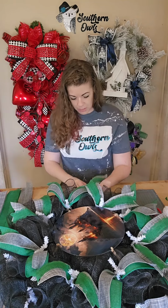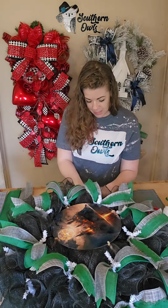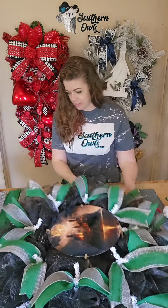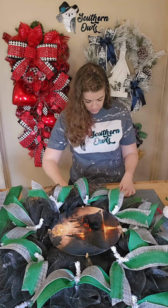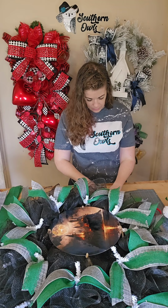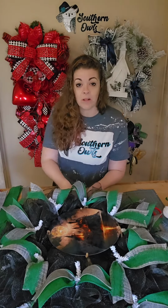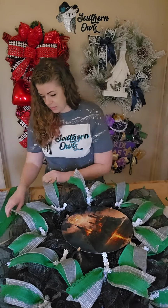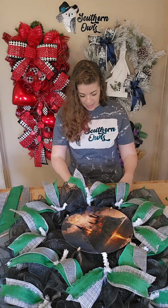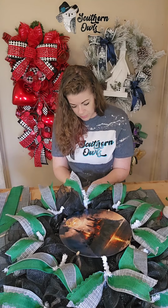I'm just gonna keep on keeping on. I also have one little element I want to apply to this as well, which is gonna make this super, super cute. And that could be fun too. You could put the Deathly Hallows symbol on here. You could do Harry's glasses. There's a lot of cute little elements that you could add to this wreath to make it your own.